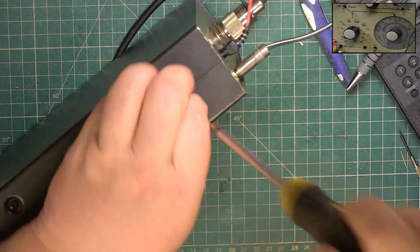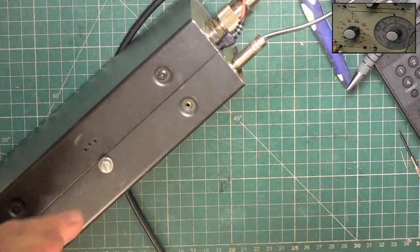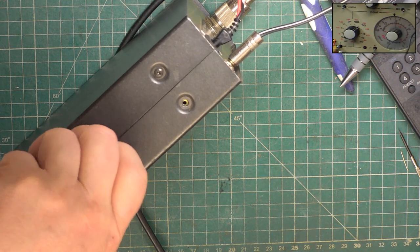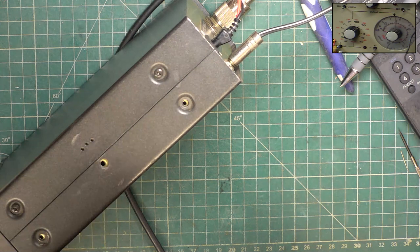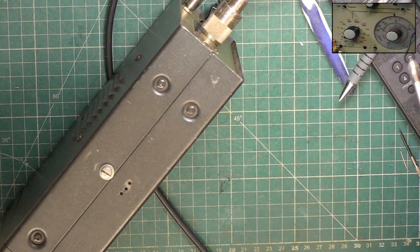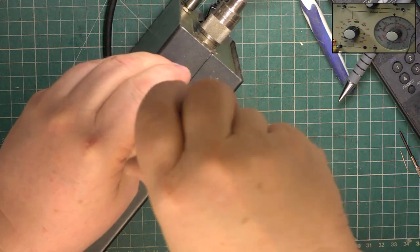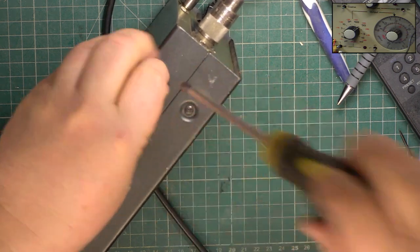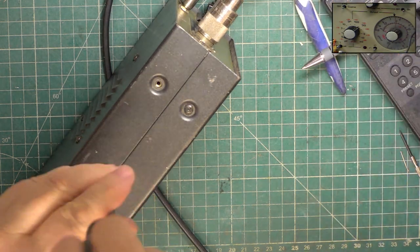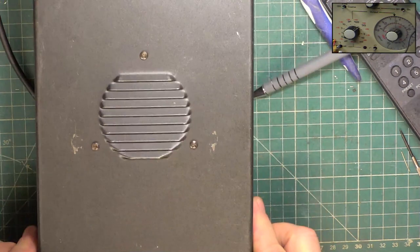Now, as a church organ builder, as you know, we use flat screws, slotted screws, throughout. It's a requirement. I cannot stand it when a product that should have Phillips or Pozidriv screws like this has got slotted screws. Let's turn the volume down so as not to annoy the people annoyed by a 1 kHz tone off the signal generator. Can I take that out with my fingers? No, I can't. Trouble is, I've got to remember to put those back now, haven't I?